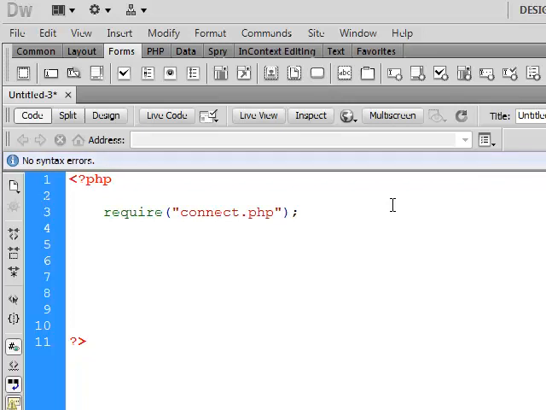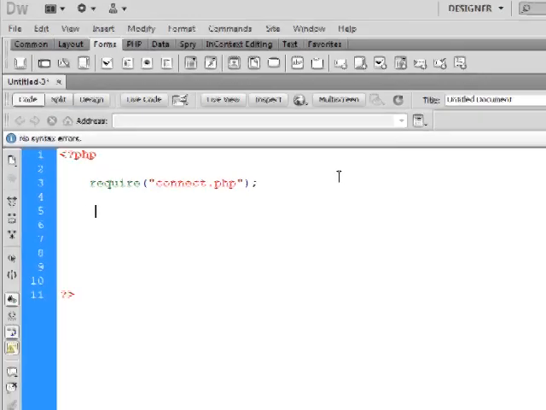Next thing I need to do is run a MySQL query on the actual database. So what I'll do for this is I'll set a variable for it, and I'll call that variable result because I'll need it again.